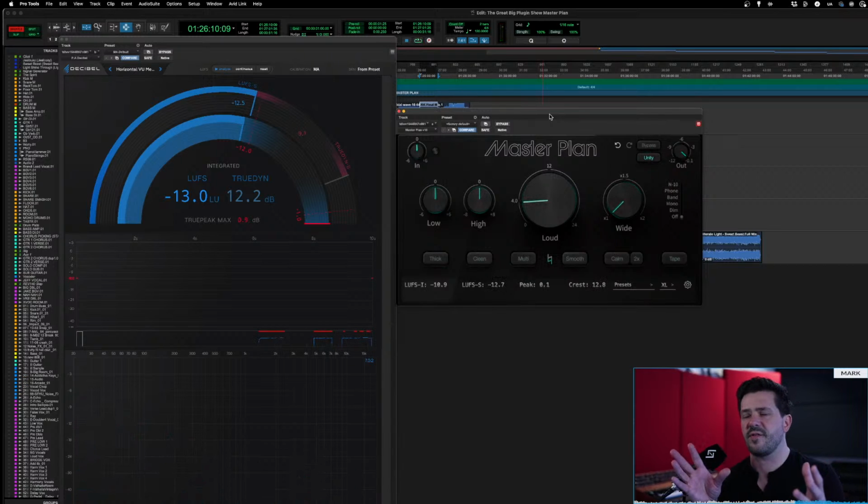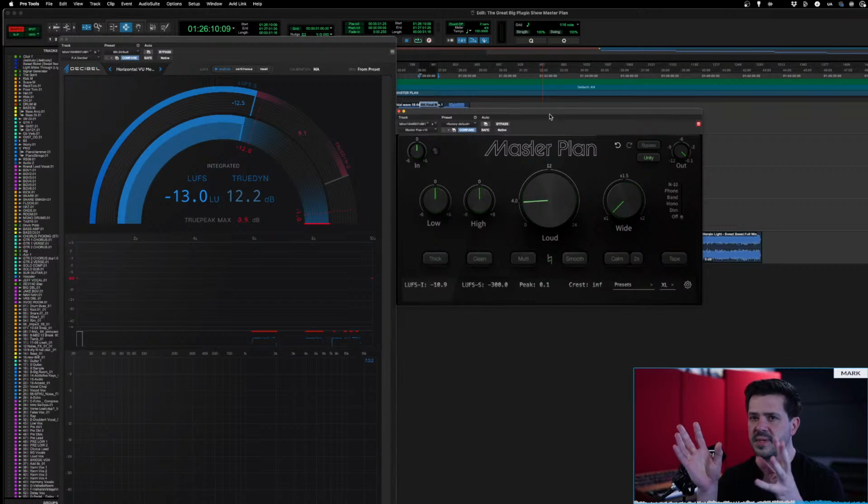Okay, so I kind of searched for a point where things felt like they were starting to collapse a little bit, or kind of distort here and there. And then some of the other stuff I was listening for is what it's doing to the top end of the mix. As soon as I put it in, I noticed a change in the EQ. So there's something going on before I turn any of the knobs. I felt the center dip ever so slightly, which means that there might be some processing happening between the level of the center and the sides.